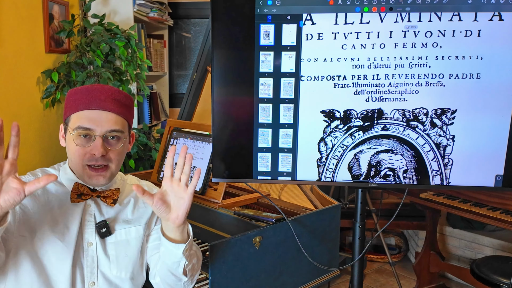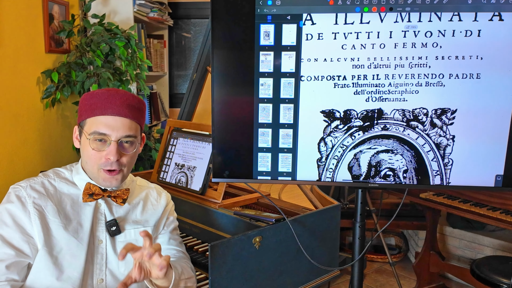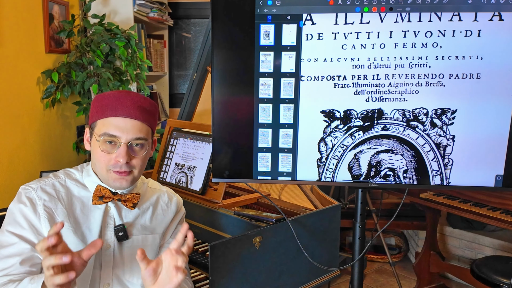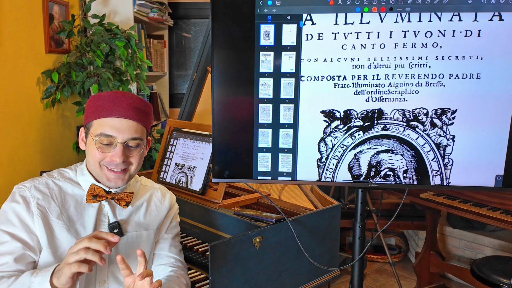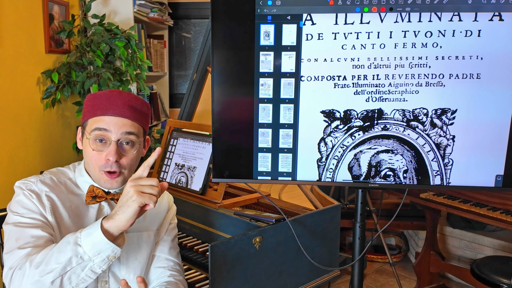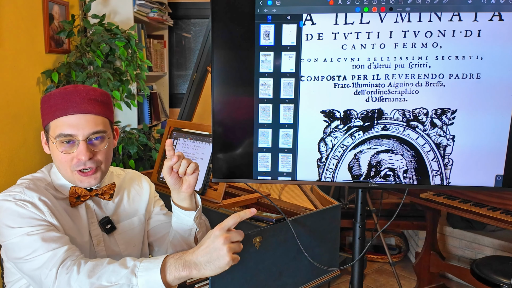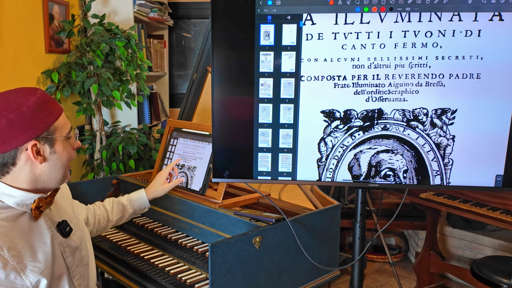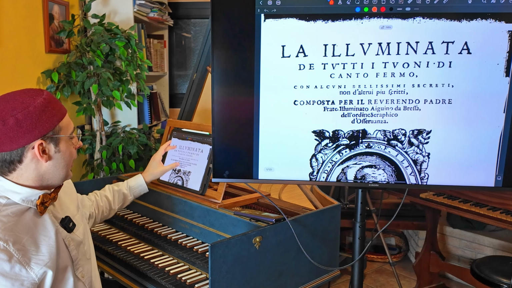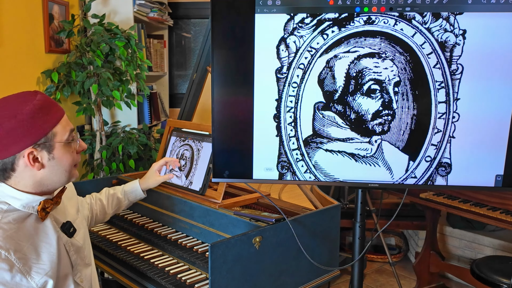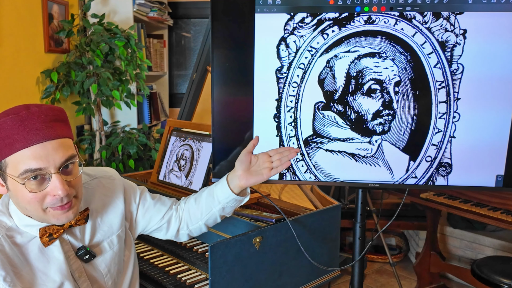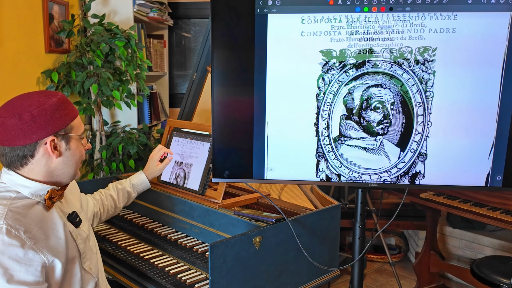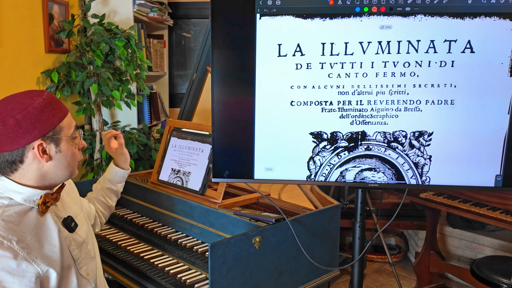So Brescia in Italy: there is Milano, Mediolanum, the center of the world, then there is Bergamo, Pota, and Brescia at the right. And here we have Aiguino Illuminato, this very happy man because he's smiling a lot. And this is L'Illuminata di tutti i tuoni di Canto Fermo.